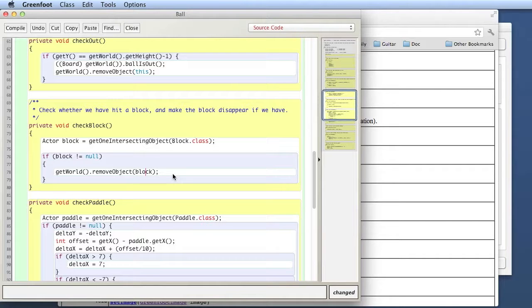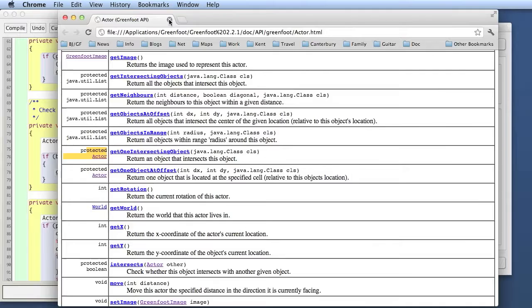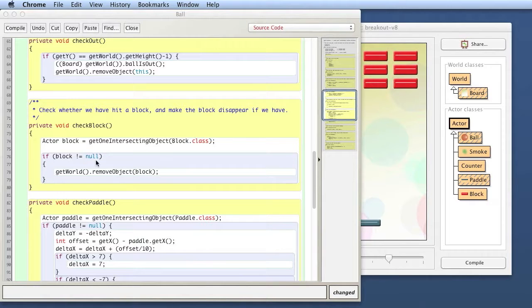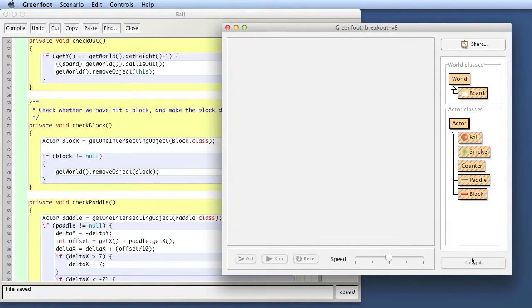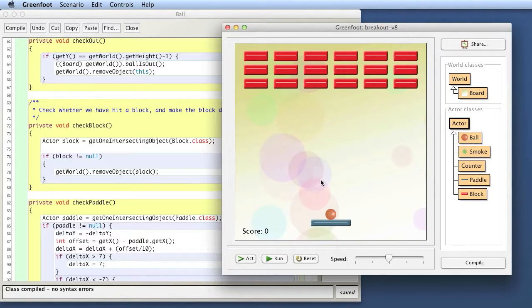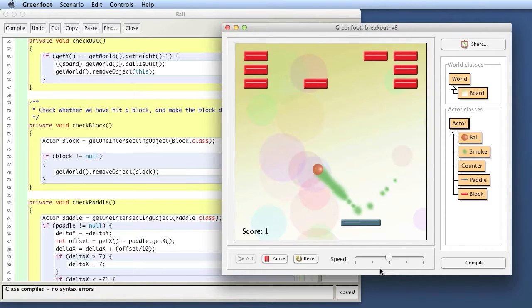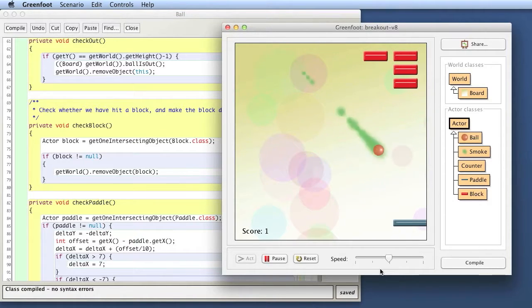And that is actually already the basis of the whole idea. Let's try that out. So I compile this, and it does compile, and I run it, move back, and here you see the ball, as it touches the blocks, they disappear.